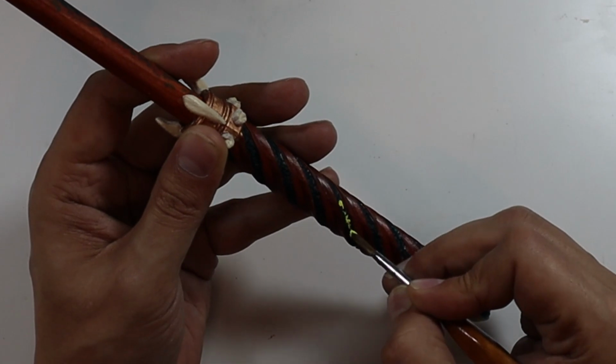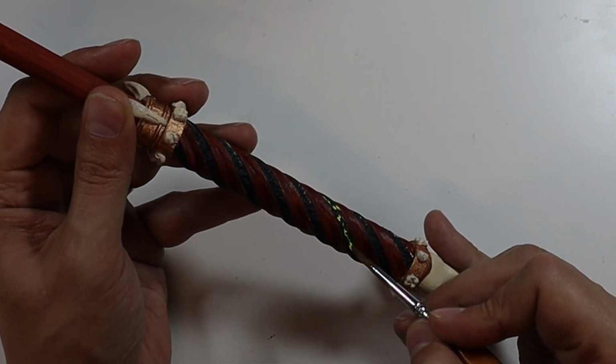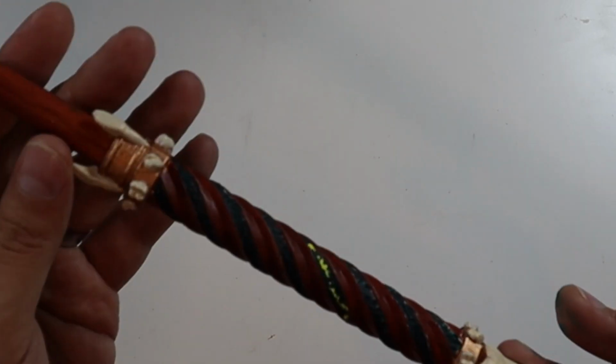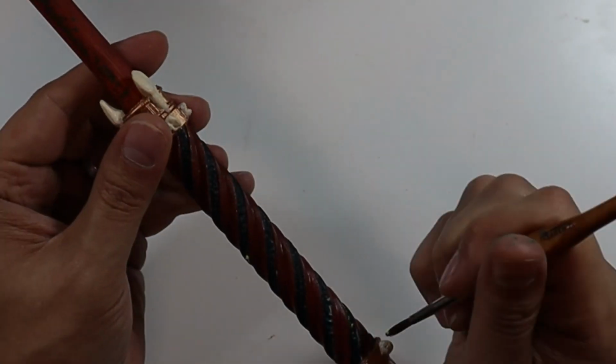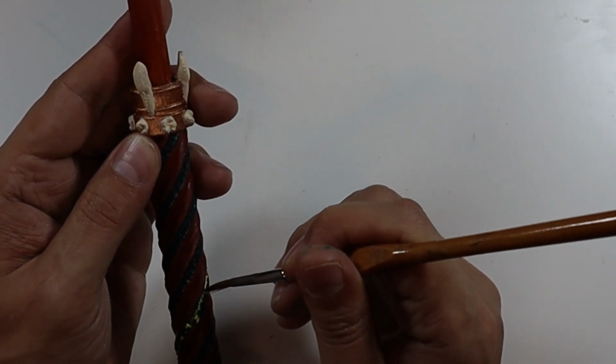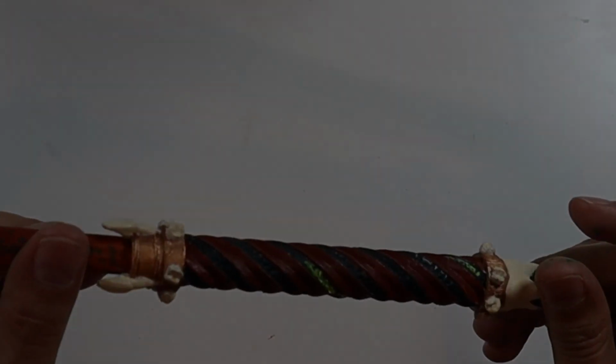Now we're on to detail work, so much smaller brushes, some more bright colours as well as darker colours. With this rot and this decay, I wanted to really punch up the ick factor and have a pus colour running through it. So I have this yellow, and you'll see now as we go through, it's starting to pick up all of those bits, all of that work that we've done before.